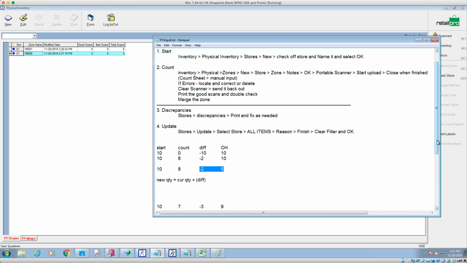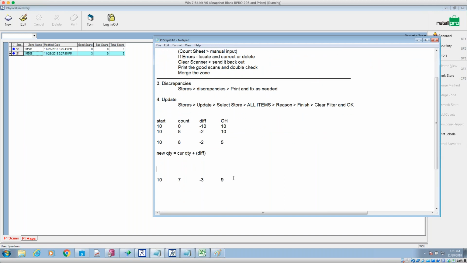Now, down below here, I've got another example. This example is a little different. What this illustrates is what happens if you are not closed while you're counting. Taking this as an example, we have 8. We're trying to go out and count the 8, but we sold one before we counted.